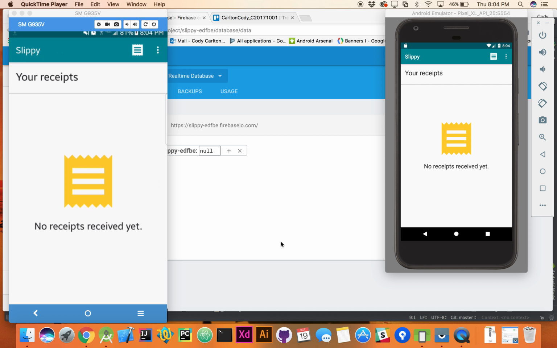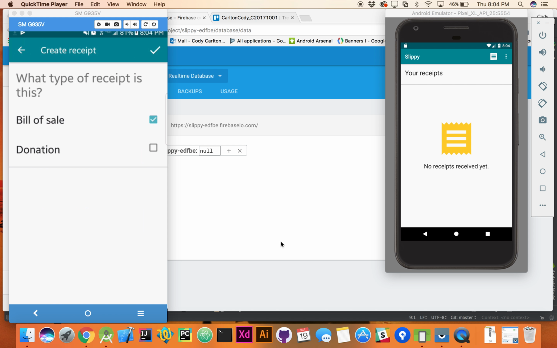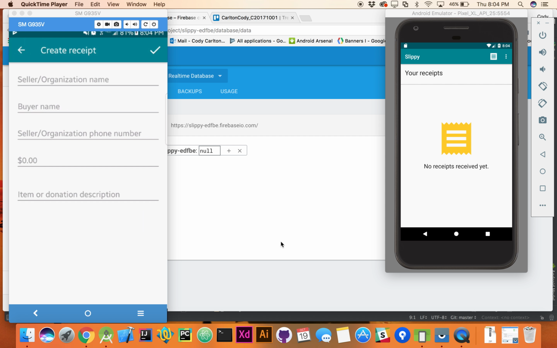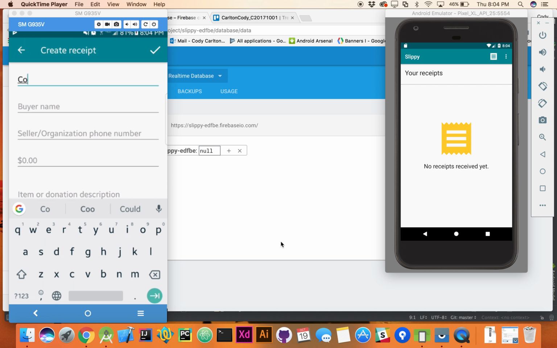As you can see, we just have an empty state for the list view here of your receipts. So we'll just go ahead and create a receipt to send to somebody. We'll do a bill of sale and we'll say that I'm selling a car. So we'll enter my name since I'm the seller.